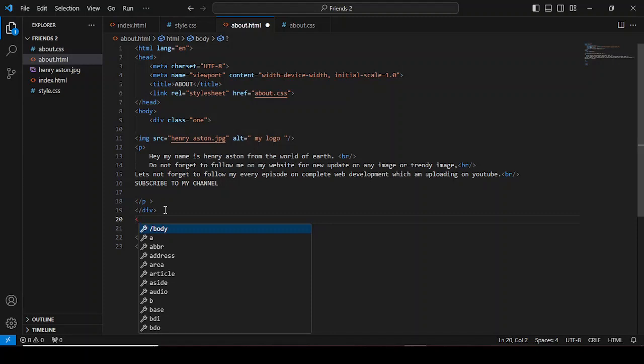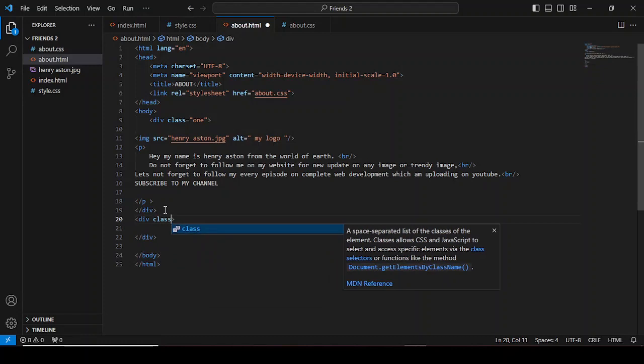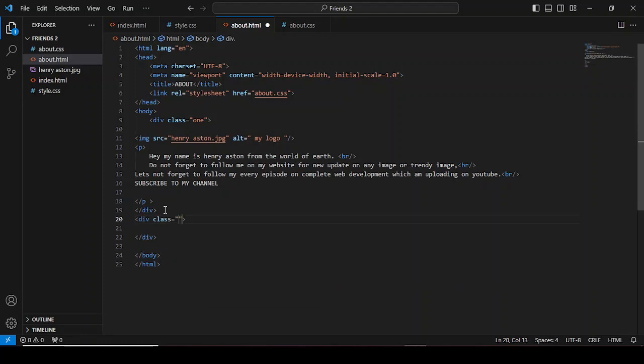For me, I call it division puppets. I like puppets, like cats. The class name, let the class name be puppets. You can name the class any way you want.